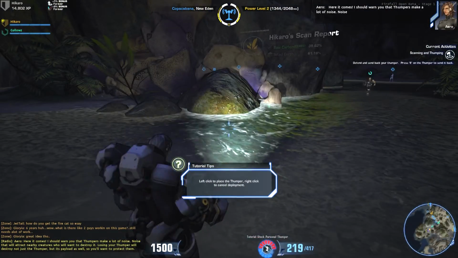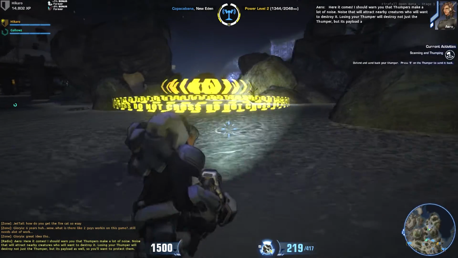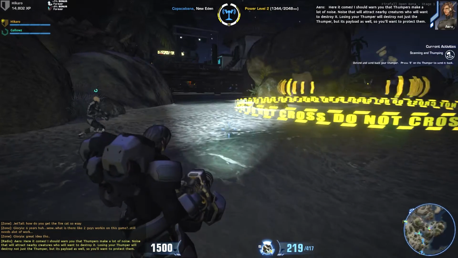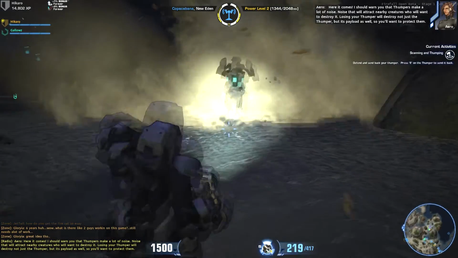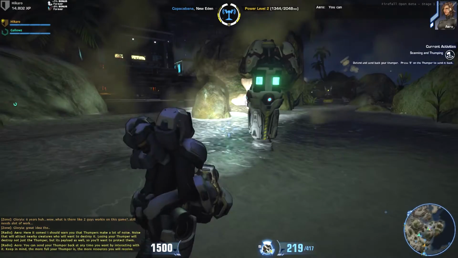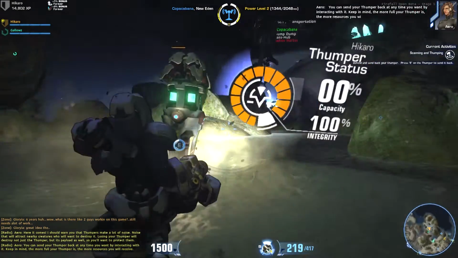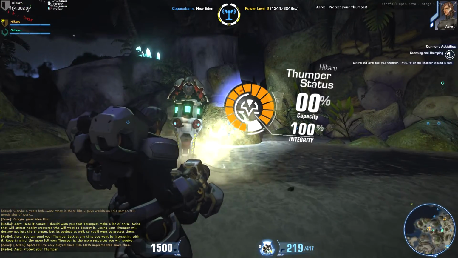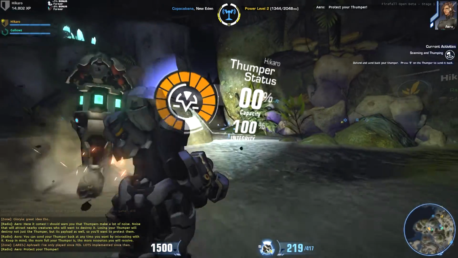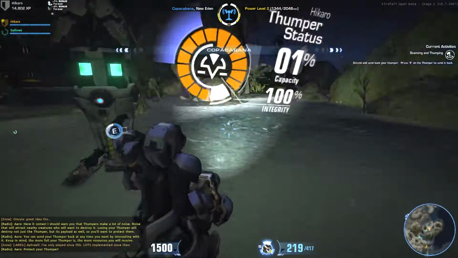I should warn you that thumpers make a lot of noise. Noise that will attract nearby creatures who will want to destroy you. One thing I remember is that these were sure cool when they flew in. Yeah. As well, so you'll want to protect them. You can send your thumper back at any time you want by interacting with it. Keep in mind, the more full your thumper is, the more resources. And I'm going to try and get to a little higher ground, because these attract some bugs. Yep, the thumping definitely gets us company.